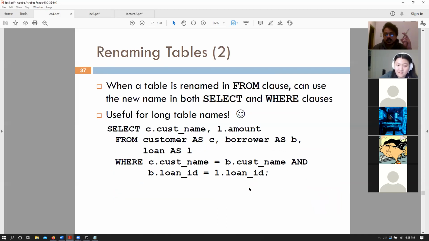And second, we can rename long table names to smaller table names. We would always rename it in the from clause, because the from clause is the one that is going to be executed first. Okay, right?